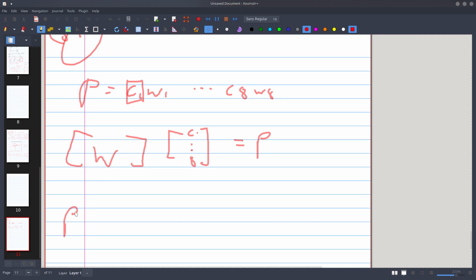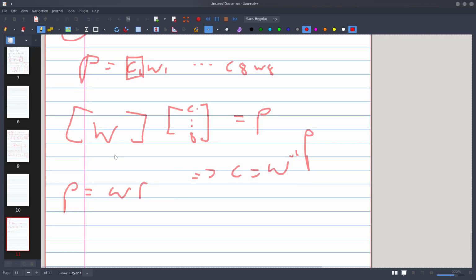So P is equal to W times R, right? Fairly straightforward, right? And so we can find out what exact linear combinations we need here. And so C is just going to be W inverse times P. And here's the reason why you would normally pick an orthonormal basis, right? Because we can very easily compute its inverse. You just transpose a matrix and you can very quickly find that change of basis, right? So it's usually pretty fast, and so this is really good if you want to compute the new coefficients in this new basis.